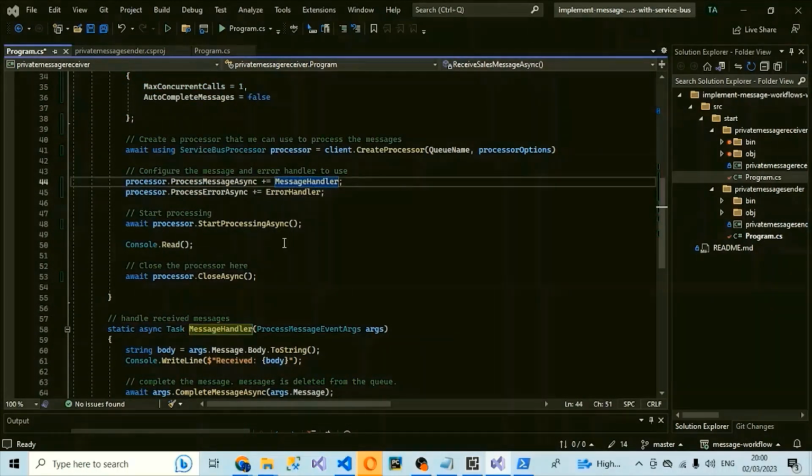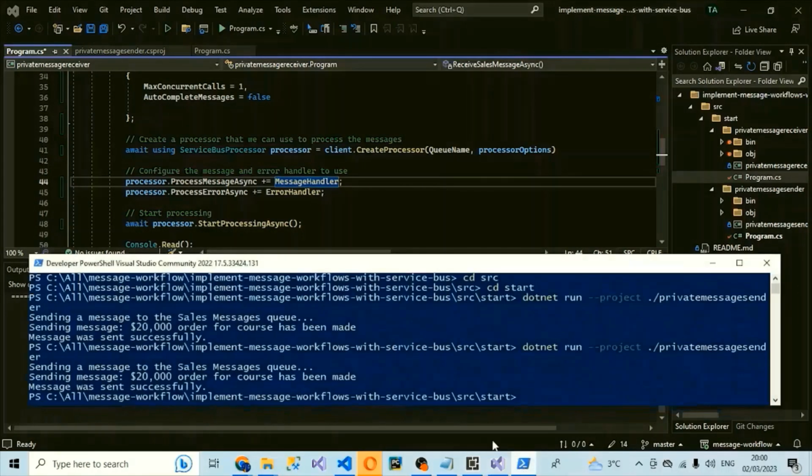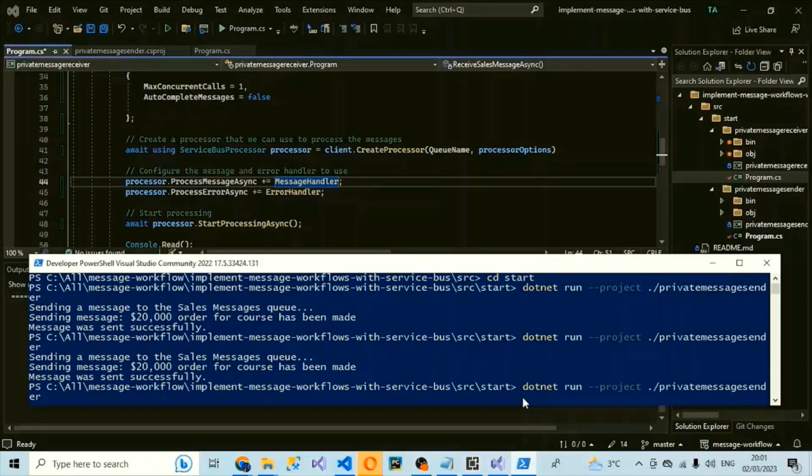Okay, so now that we already added 2 messages into the queue, we need to retrieve those messages from the queue. And what we are going to do is to make sure that we actually run the program in order to receive those messages. So I'll go back to here, and right now we are going to use this, but in this case it's not going to be the sender, but it's going to be the receiver that we want to call.